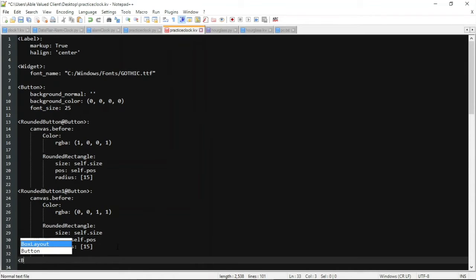I have this really weird accent. Anyway, I'm going to call it button box layout.